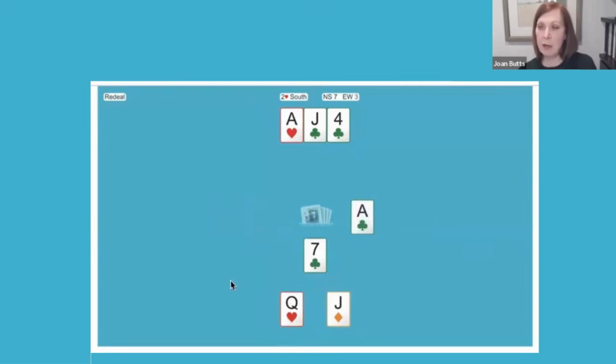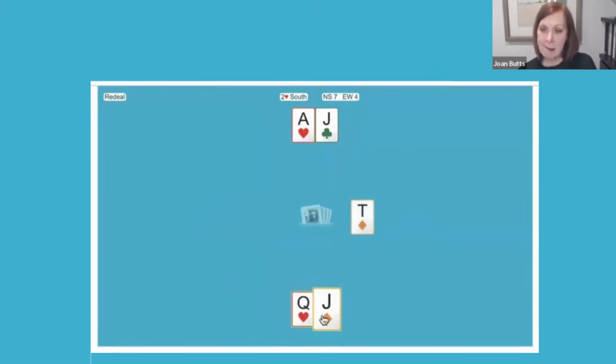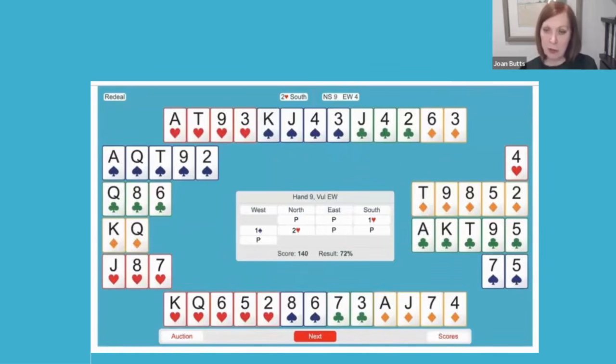They're taking their clubs. Trumping with the ace, but now we can trump with the queen. Wow. Oh, that was quite a bit of work. We were in 2 hearts and we made an overtrick.